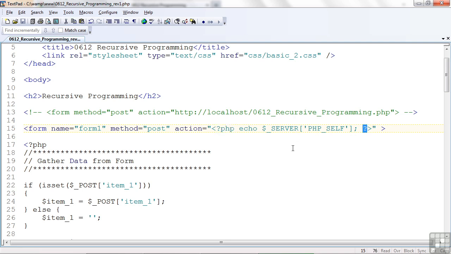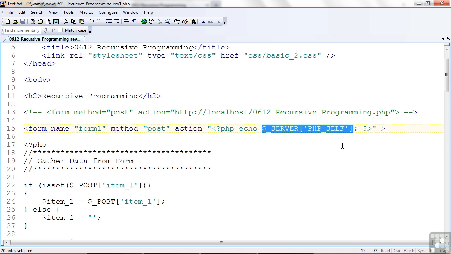So this is a whole PHP block of code. As it is, there's just one statement in it. It's an echo statement. Recall that echo is a lot like print. They do essentially the same thing. I use print more often than echo, but either one would work here. We look at the $_SERVER superglobal, and we pass it a parameter name, PHP_SELF.